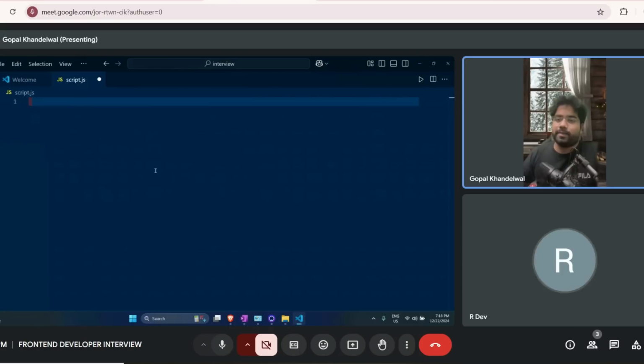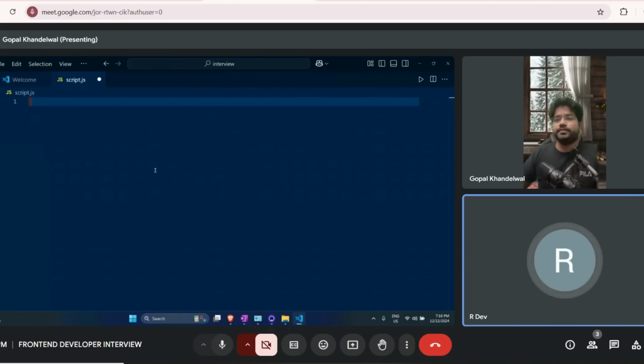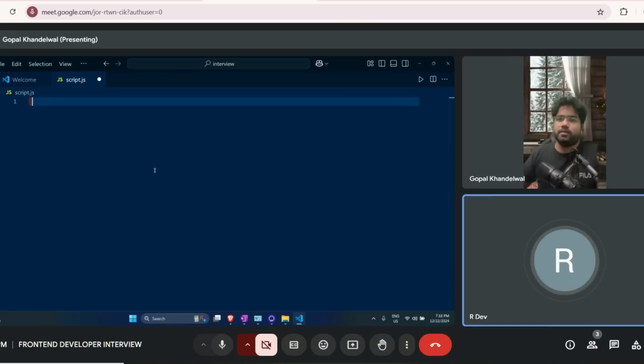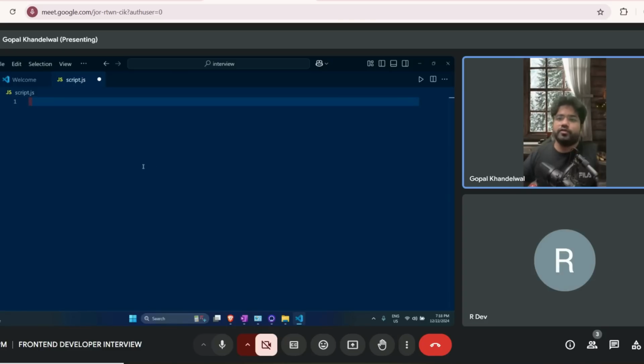How can we hide the elements in CSS? We can directly add the display none property in the CSS. Why do we use visibility hidden then? We use visibility hidden because, suppose this hidden box is useful and it's creating some logic, so we can hide it so that others cannot see it.